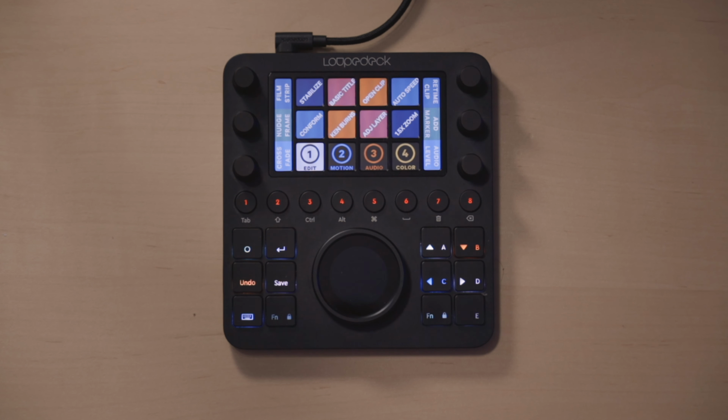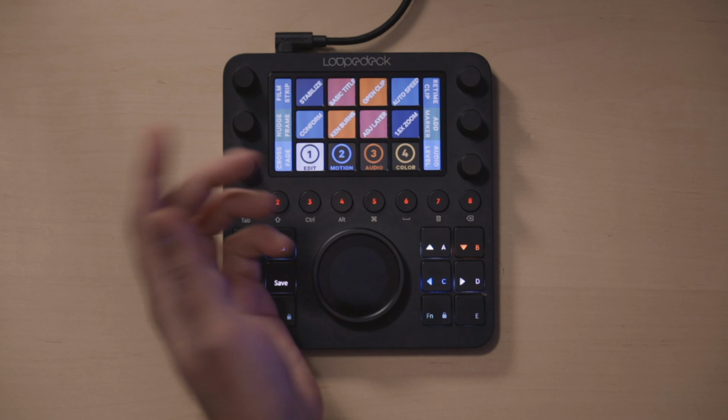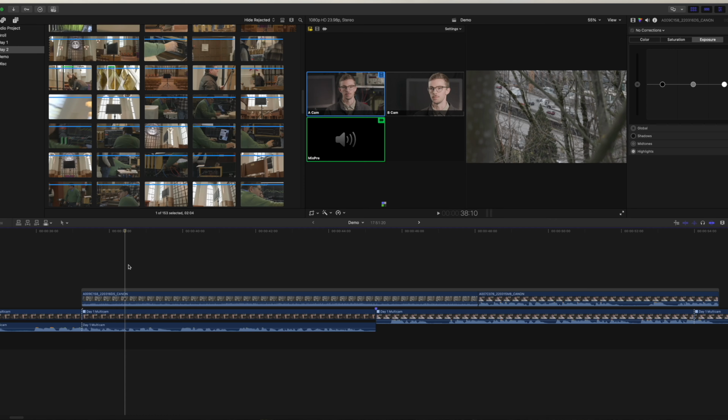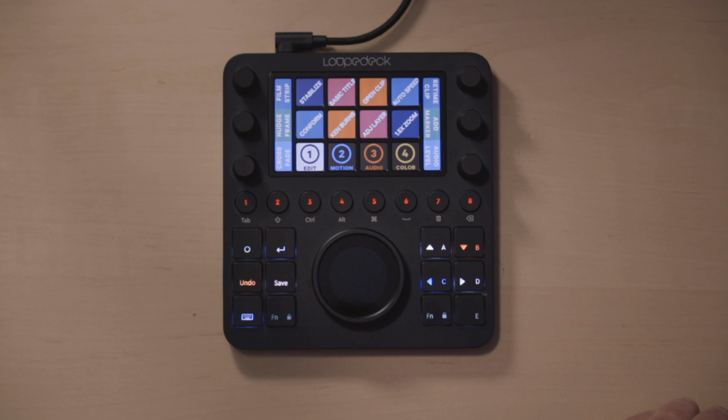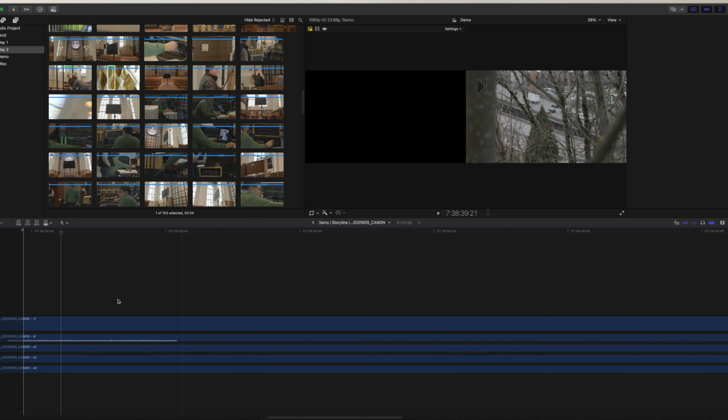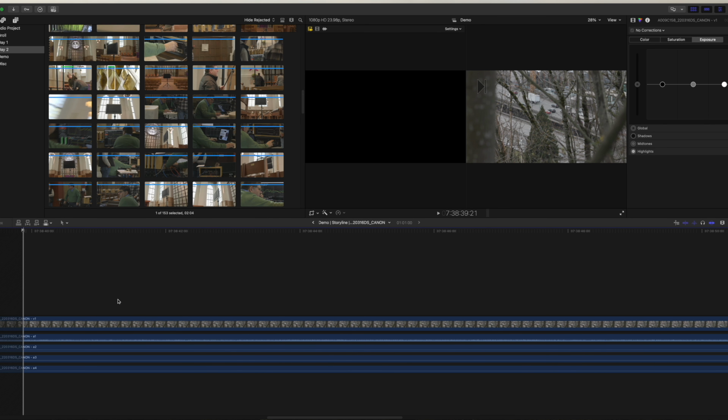And now we're in the edit bank. So let's go over the shortcuts really quick. We have stabilize. Stabilizes the clip. That's for me at least, I use that quite a bit because I'm so shaky when I shoot. Basic title adds a basic title. Open clip, really nice way. You can't do that with any other shortcuts in Final Cut. You can open the clip and see the meta view of the clip, which is really nice. Sometimes you want to change the audio, remove some audio channels from a clip, and you can open it up that way.